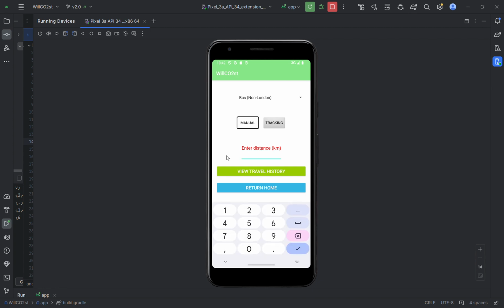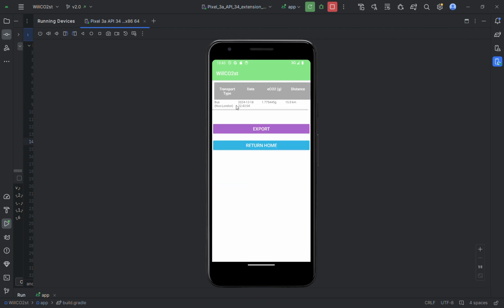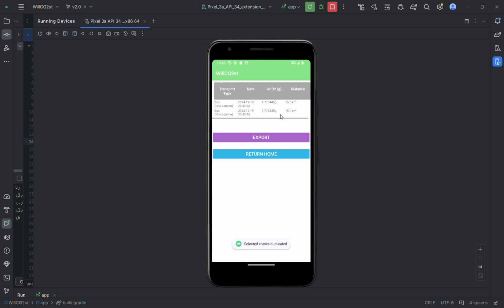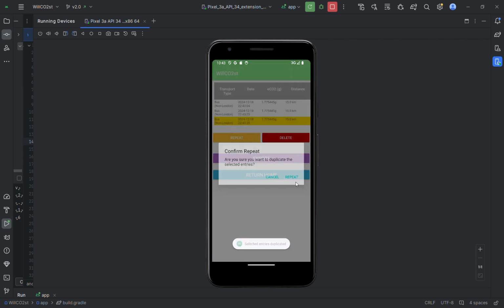So for instance, let's say I take a 15-kilometer bus journey to the lab. I could store this, get an entry of how much carbon dioxide equivalent we likely produced, and indeed we can see this logged here. Here then we have a very simple and quick way to determine very common distances or common modes of emissions that we may produce during our PhD, and indeed we can repeat this if we wish to have a more effective log. So every day we can say, okay, I've done this, I've done that, so on and so forth.